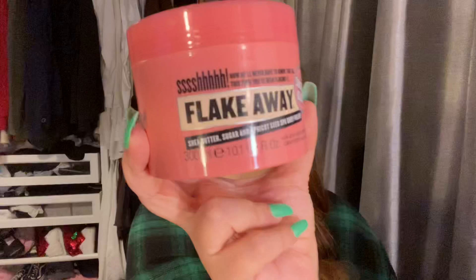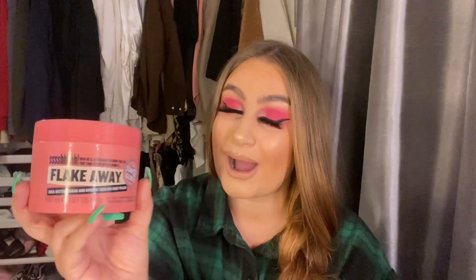Next, for fake tan lovers and anyone that loves Soap & Glory — I always get something from Soap & Glory for Christmas. What I'd recommend the most is the Flake Away. You get a massive tub; these are like eight pounds, but Boots have loads of offers on for Christmas right now — like a three-for-two offer, and they have tins of Soap & Glory for about ten pounds. It's so good for scrubbing tan off.